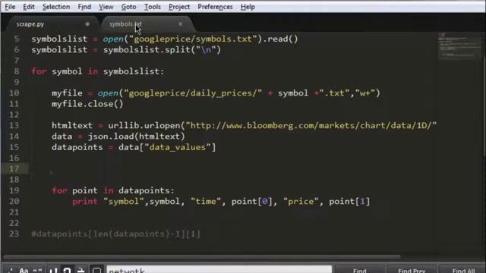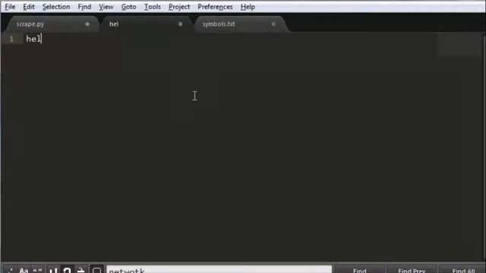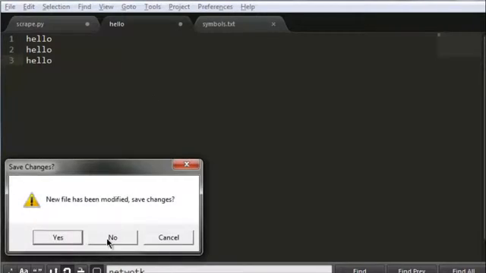If you say write hello, it would write hello to the file, and if you say write hello again, it would write hello again. But we want it to append to the file, so if there's already hello in the file, it will append to the end of the file, and it won't delete what's already in the file.